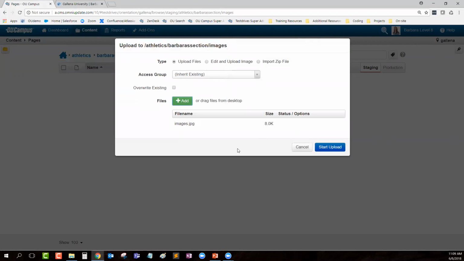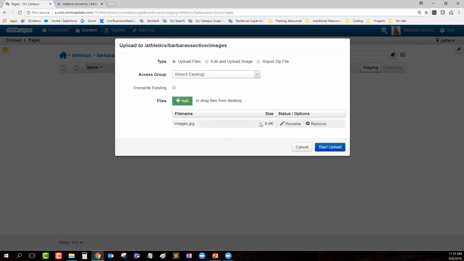Depending upon your implementation, your administrators may have set up naming conventions. So they may require certain characters, or they may disallow certain characters from the file name. If this particular image conflicted with the file naming conventions, I'd see an error down here in the bottom corner, and I'd also get a little description that'll tell me which characters are allowed and which are not.